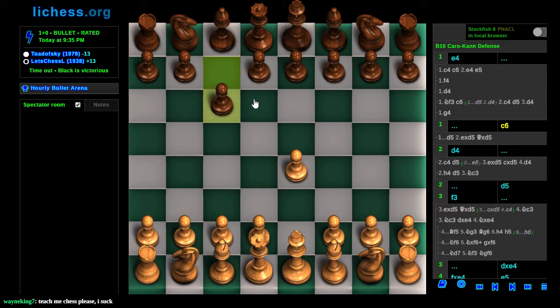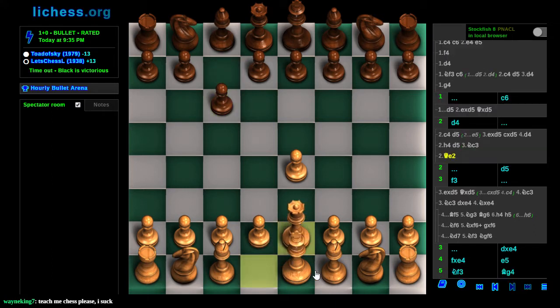Yeah, maybe I just need to study more Panoff games and more Scandinavian games. Or maybe I need to find some innovative resource like queen e2. This kind of works in a French, but not really. In a Caro, I'm sure it's just horrendous.